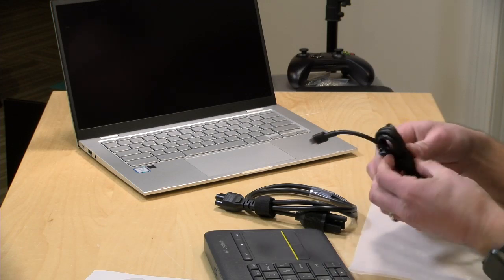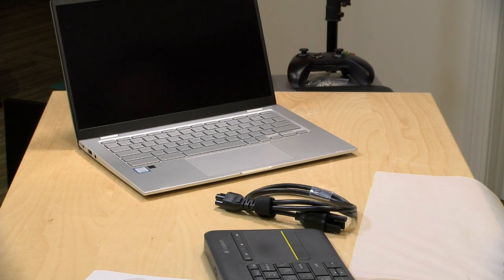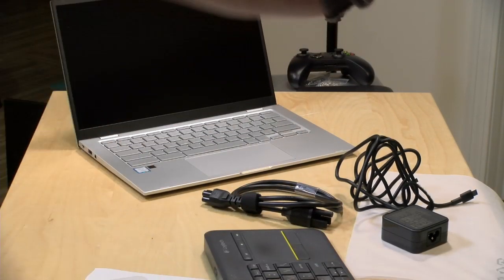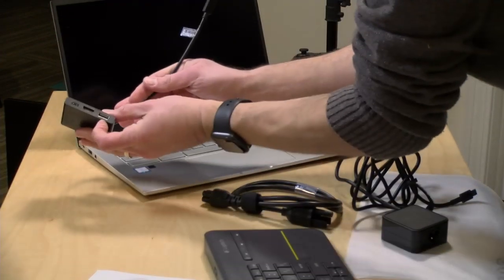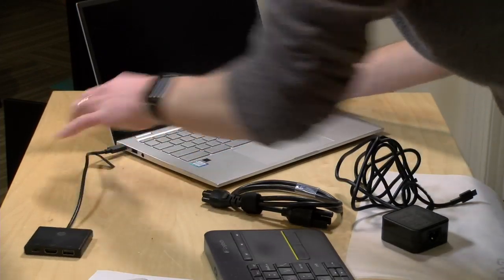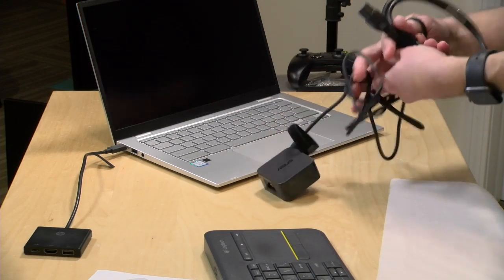So I'm going to get the power cord out and charge this thing up because it is dead. All right, so let's get this going here. And then, actually, you know what might be fun? I'm going to use my little dongle thing here because I could check on its video output capabilities with this USB-C dongle. So we get a little breakout box there. So we're going to plug that in there. I'm going to take the power cord and we're going to plug it in. And I'll adjust the camera angle here too, everybody.